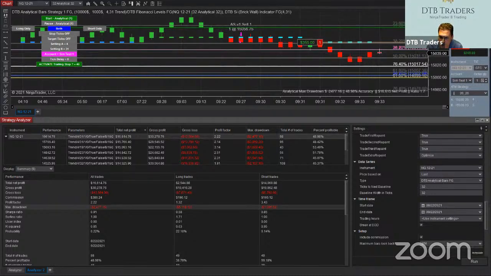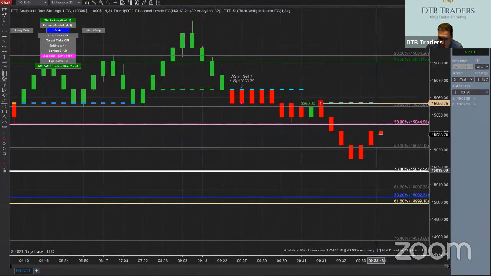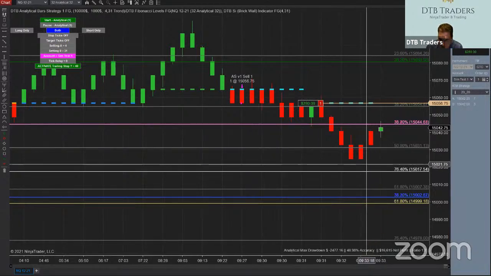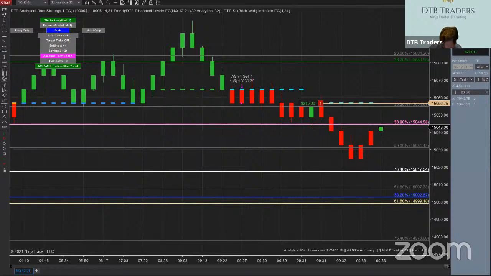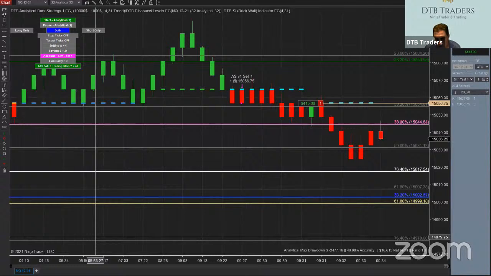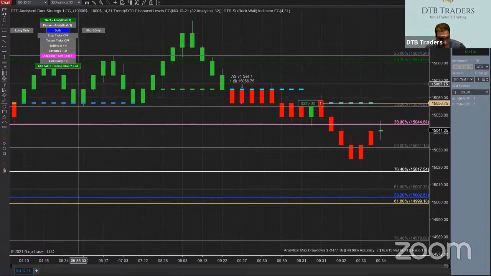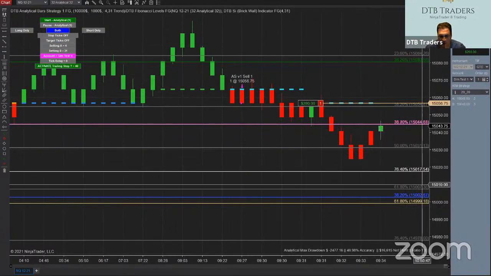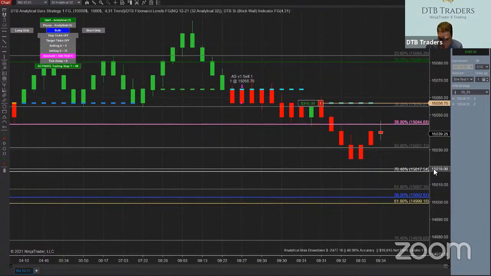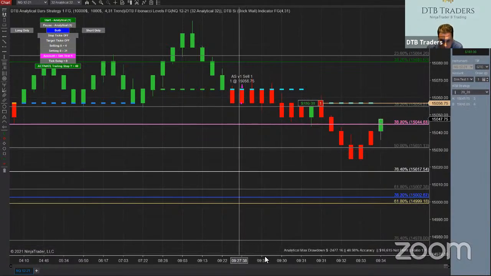Now, it's also not taking into consideration the Fibonacci levels and things like that. So when you are monitoring the strategy itself, you can go and pause the strategy at different levels if you wish. You could be in a trade, and if you specifically want to monitor it, you can do that. You can also activate a trailing stop where you can manually adjust your stops and targets. So that is something that you can have more control of while the strategy is running itself.